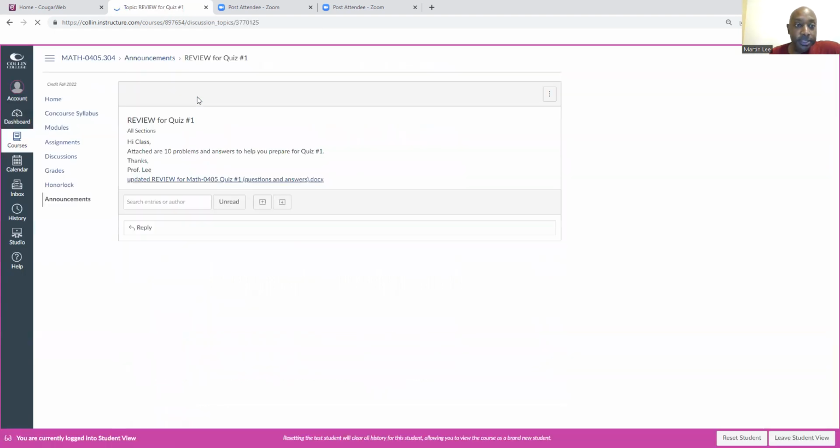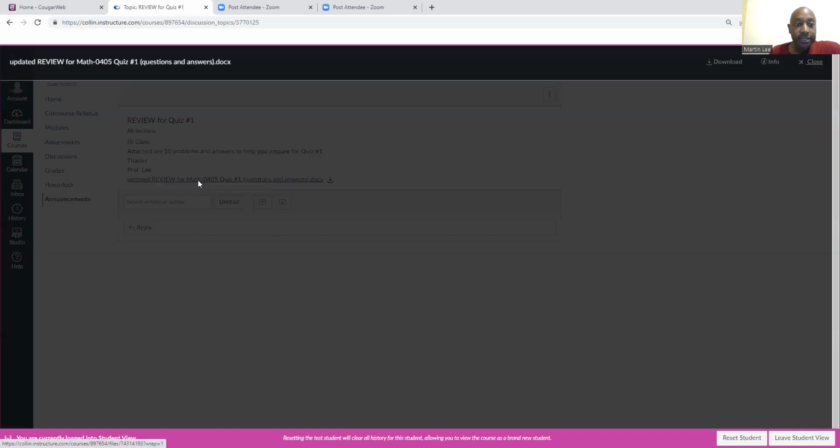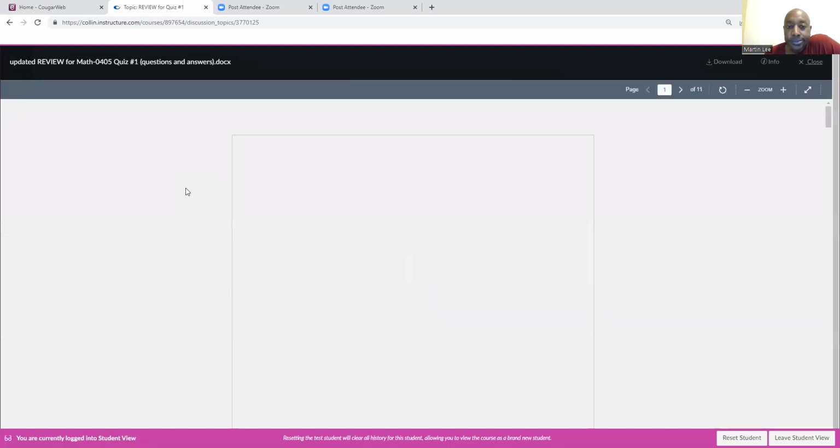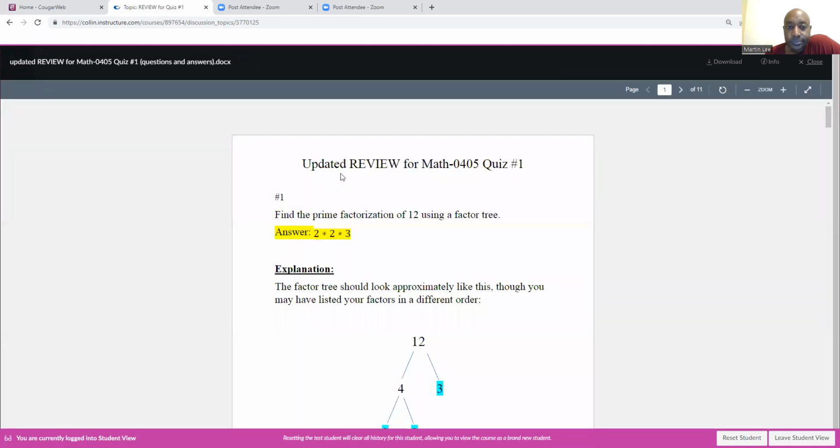So if I were to open up this review for quiz 1, left click here, then this document opens up and it says updated review. And here's the question: find the prime factorization of 12 using a factor tree. I give you the answer, and then here's my explanation.